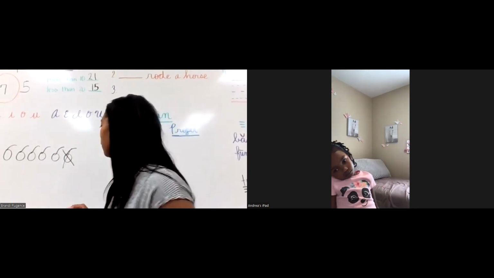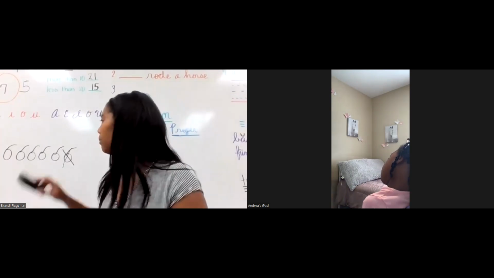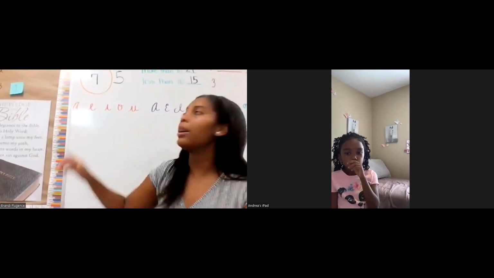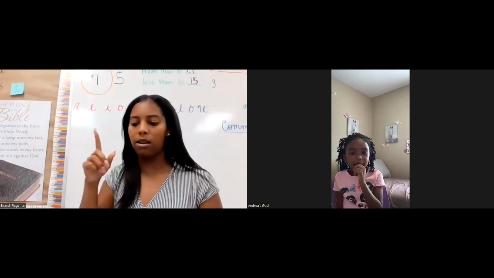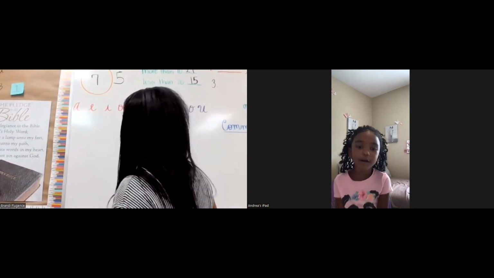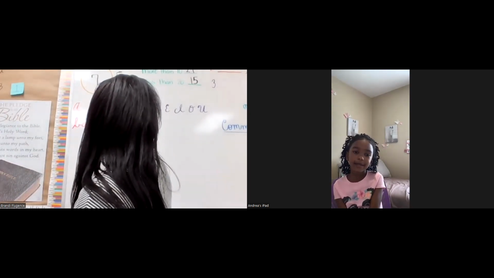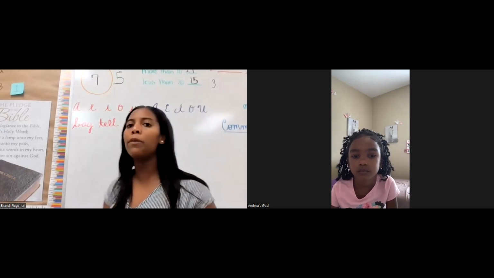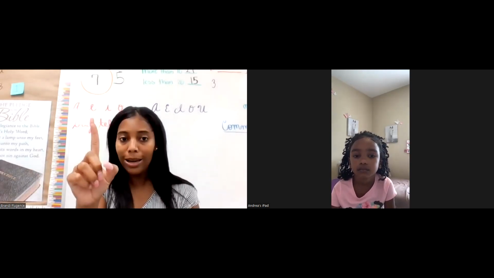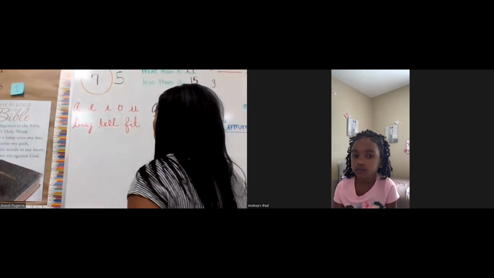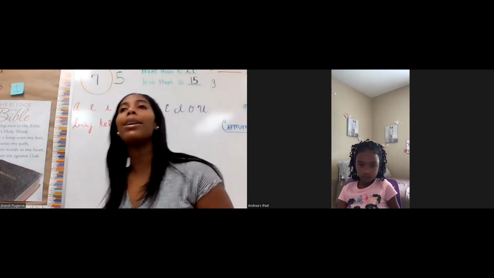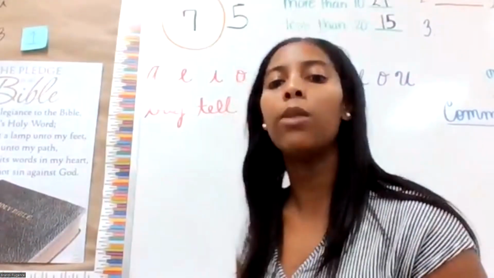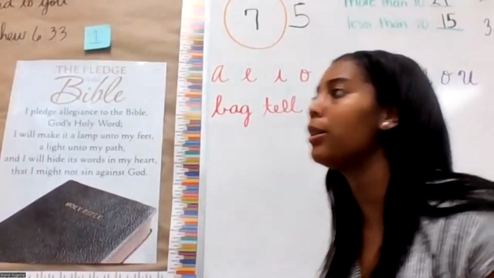All right, so remember we have our vowels, but we also introduced chart 6 on yesterday. Okay, so let's go over our vowels first. All right, so our short vowels, what do they say? One more time. Good. Okay. So the one vowel rule tells us that when there is one vowel in a word, it is a short vowel. Again, when there is one vowel in a word, it is a short vowel. So when we see only one vowel in a word, we automatically know that it's a short vowel.